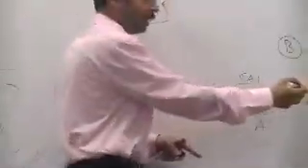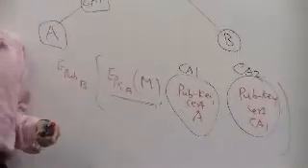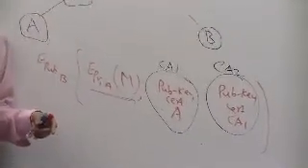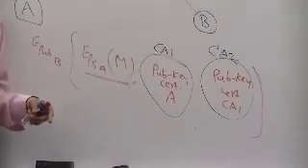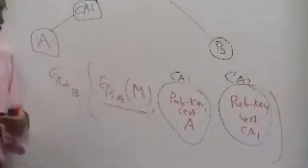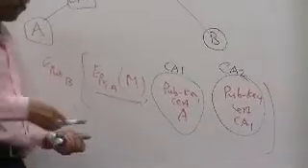So CA1 has to get a certificate from CA2, right? So it needs to get a certificate from CA2, and that's what this is. This is signed by the private key of CA2. And user B trusts CA2. Right? So user B can directly use the public key of CA2 because user B trusts CA2. So what does it have to do? It has to go through the first decryption.